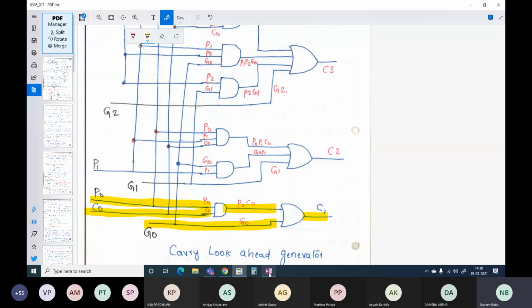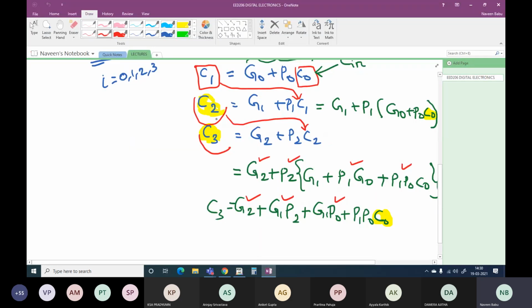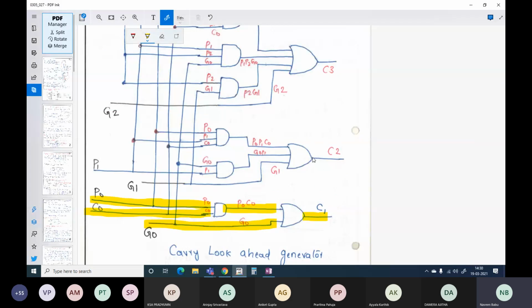And let us look at the next equation. C2 is nothing but G1 plus P1 G0. We will come back to the other part. So C2 is nothing but G1 plus, because this is an OR gate, G0 P1.